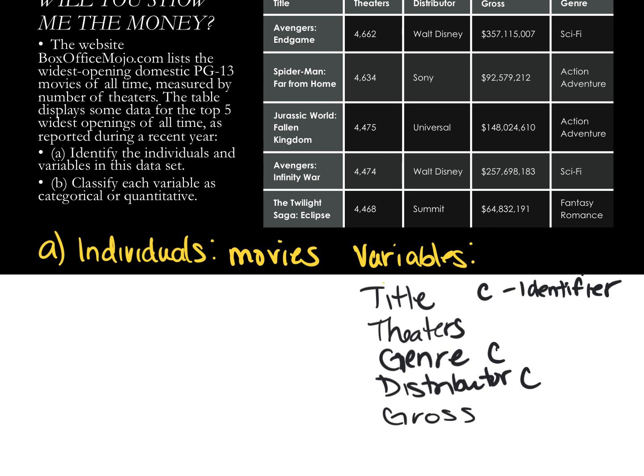Thinking of the homework online, which we don't have set up yet, I think that's probably what it would answer because it doesn't really fit each name into a category, it's like saying what the movie is. So the title is considered the identifier. And then theaters and gross are considered quantitative because there's numbers. You could find the average number of theaters. You could find the average gross by the movie.